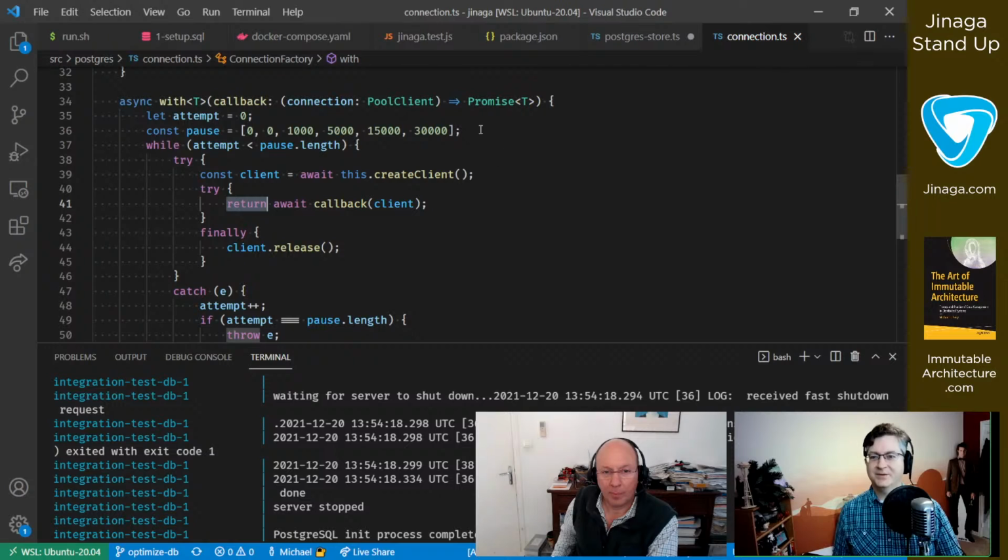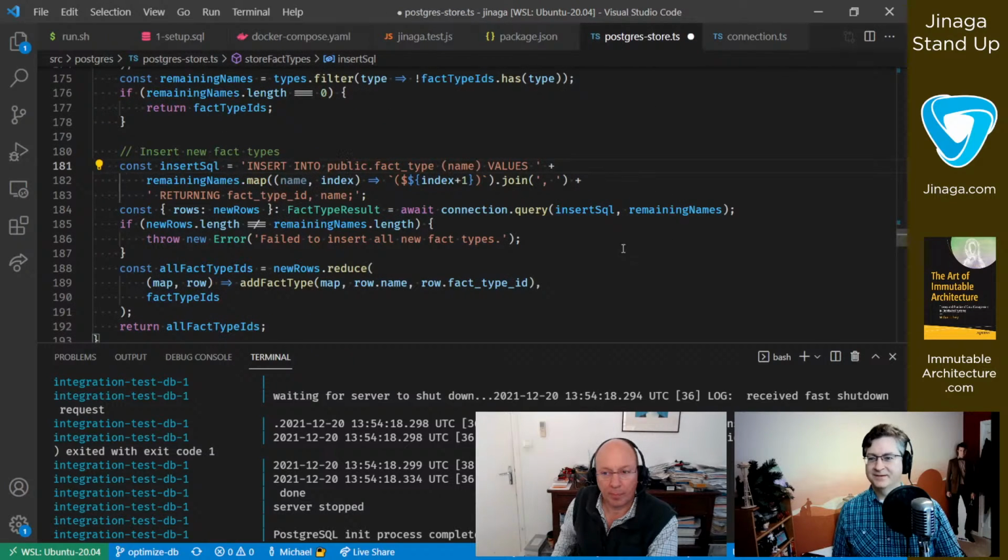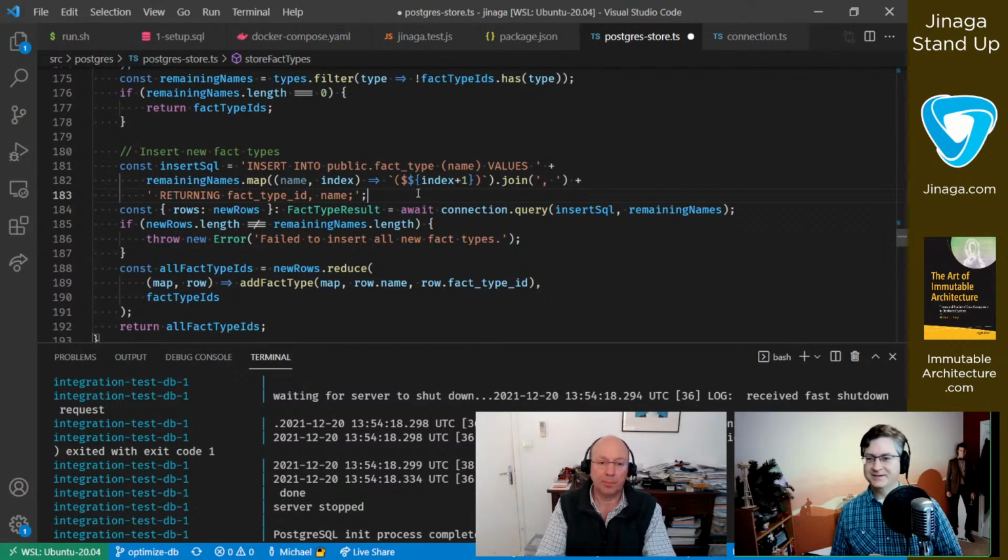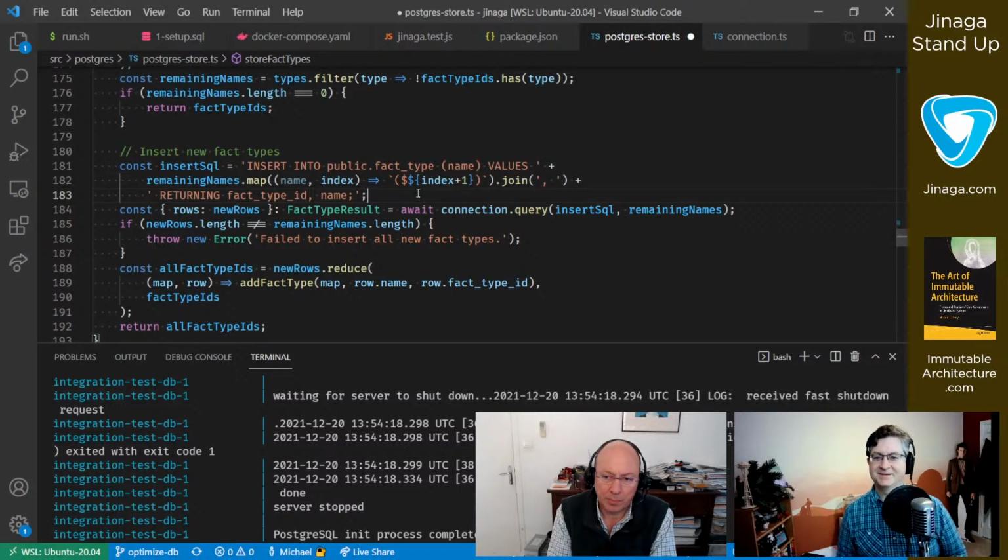So when you come in here and you express this as your intent, it's like, I don't care if you actually did the insert or not. Just give me back the ID. So the equivalent in Jinaga, await j.fact. I don't care if the database wasn't available.